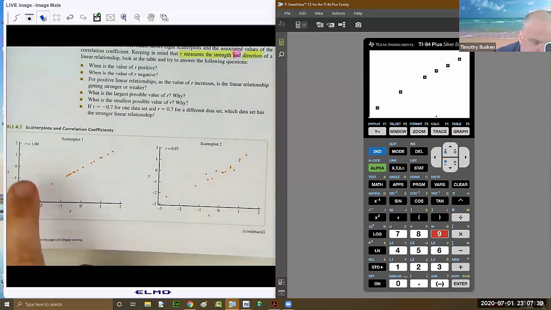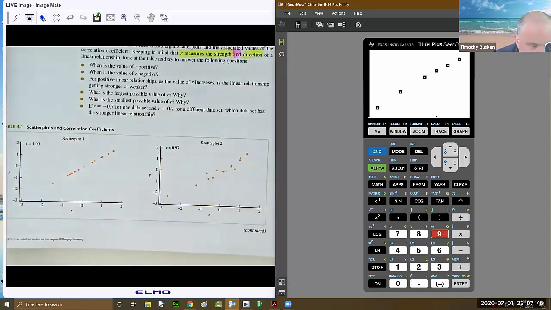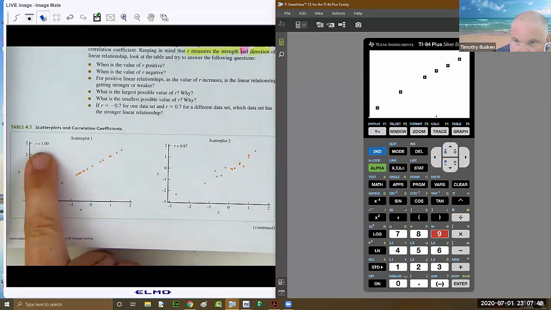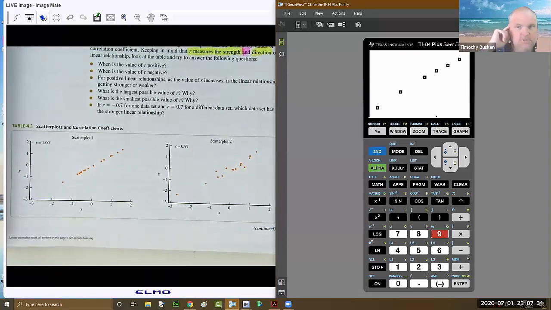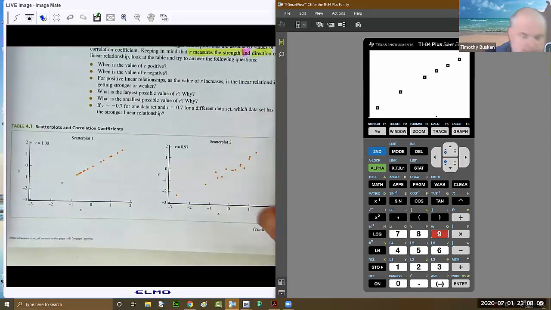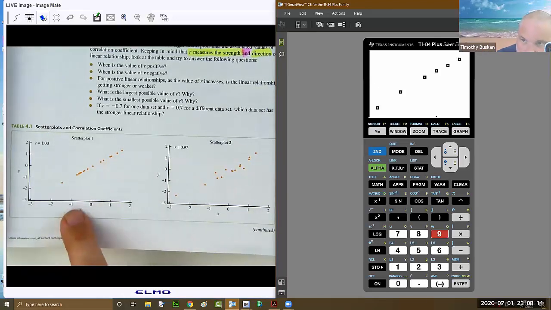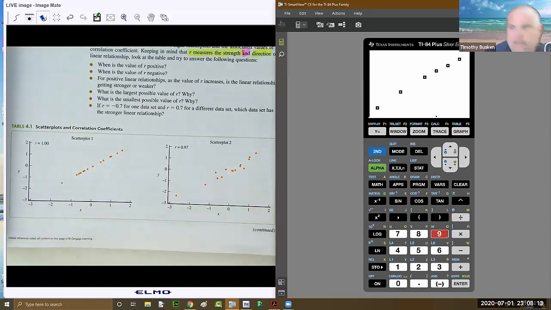And going back to scatter plot 1 and this question right here, what is the largest value of R? Well, the largest value of R is going to be 100%, because remember, the correlation number, or Pearson's correlation, represents the percentage strength of the linear relationship between X and Y as shown in the scatter plot. That's given by a formula we're going to look at shortly. So the largest value of R will be 1, or equivalently 100%, because you can't have two variables that are correlated 110% or 120% and so on.